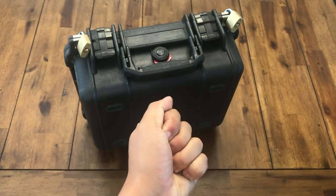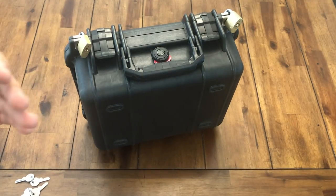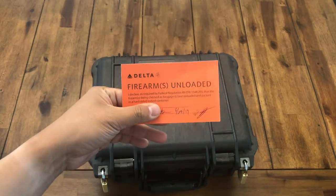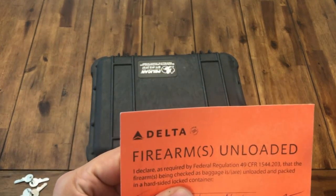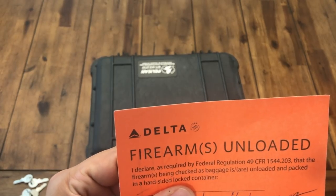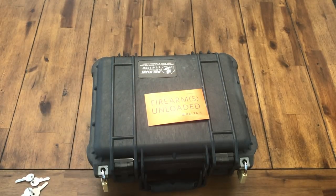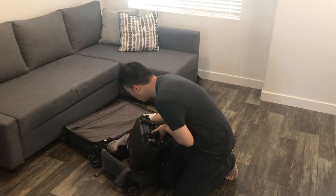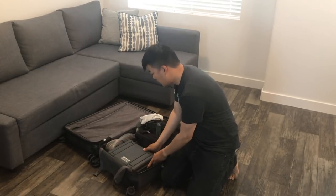Bring the key to your bag. Once you check in, they'll give you some instructions — just follow the instructions. They give you a card like this to put on top of the box, and then put it inside your suitcase. It's called the 'Firearms Unloaded' card — you're basically declaring that your firearm is unloaded. You need to put it on top of the case. This is how I load my stuff when I fly to Oregon — I basically just bring the gun inside the case with the lock, and put it in your suitcase.